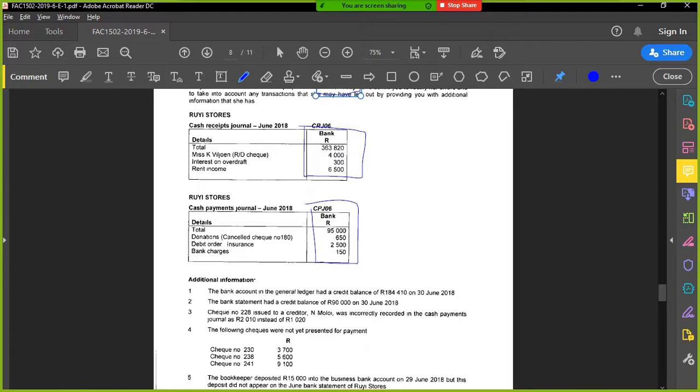Right. Okay, so you've got something to start with. You've got her cash receipts and her cash payments, what she's looked at. That's important. I'm going to be using this. I might even write things as is, or I might change things depending, okay?